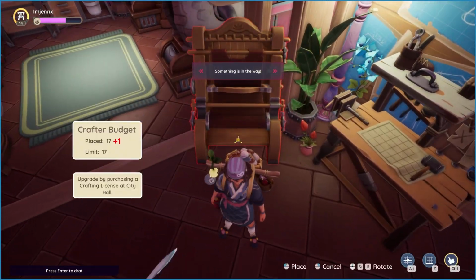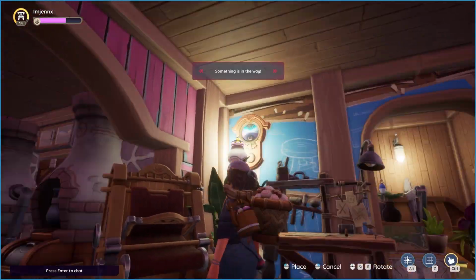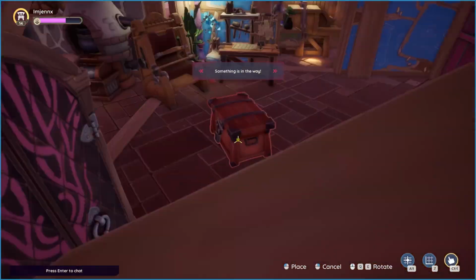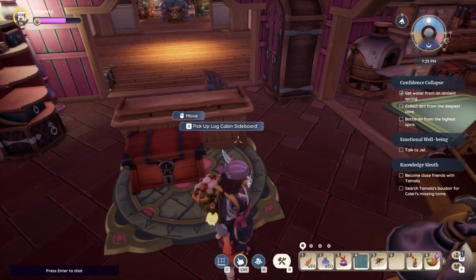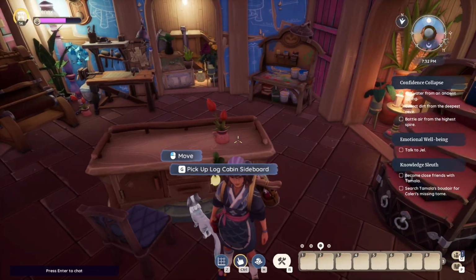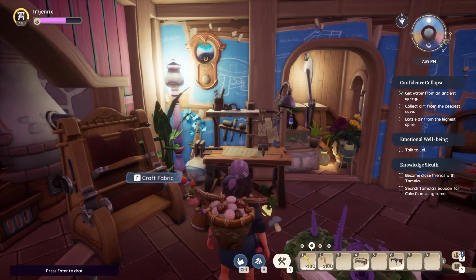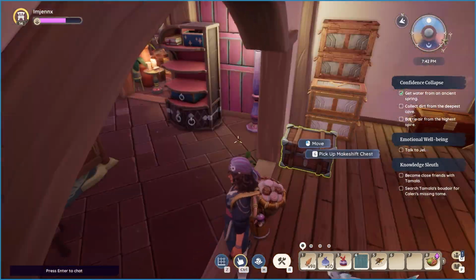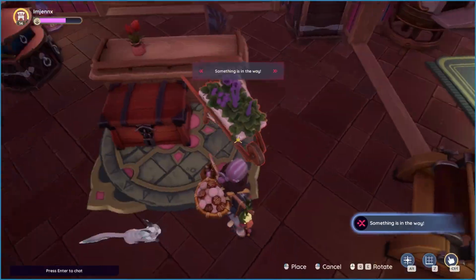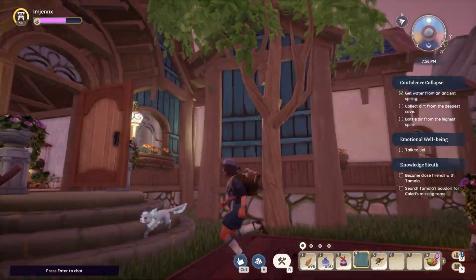But yeah, so I decided that I was gonna put the loom in that little corner next to the furnace room, and I really love the way that it turned out, because once you add plants to your build and clutter, everything just looks more cohesive. Yes, some people might not like clutter, but I do. You don't have to add too much like how I do, I add a little too much sometimes. But once you start adding a little bit of clutter, it looks used, it looks lived in, it looks homey, it just brings everything together.